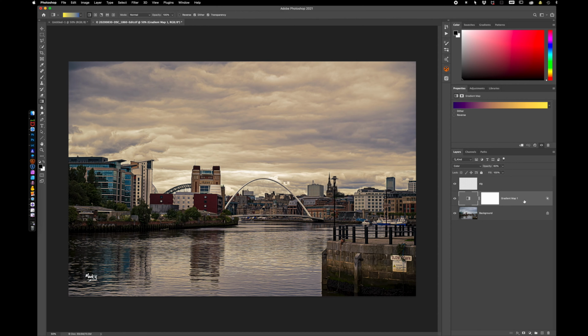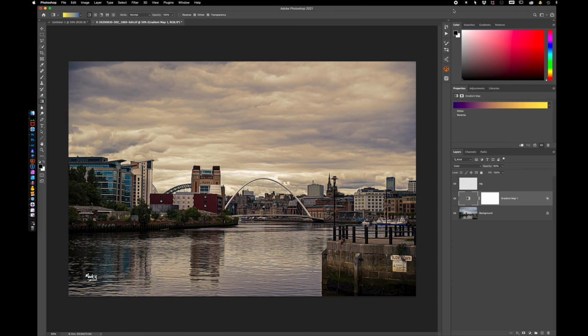Basically we've learned how to use BlendIf on this, but I've also shown you two ways to apply a colour gradient. One is using a gradient map, and the other was the solid colour adjustment layer. There are others, and I have got other videos on colour grading, and I'll put a link above right now. So please go and check that out, but not until you've finished watching this one.